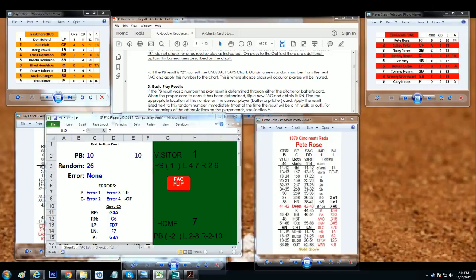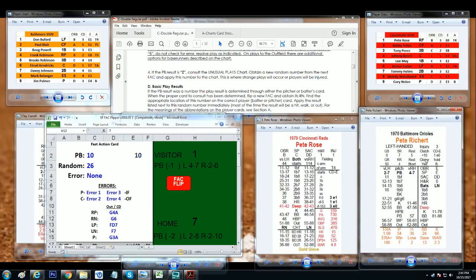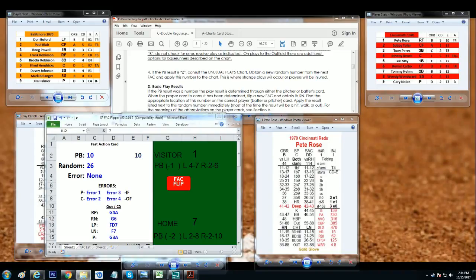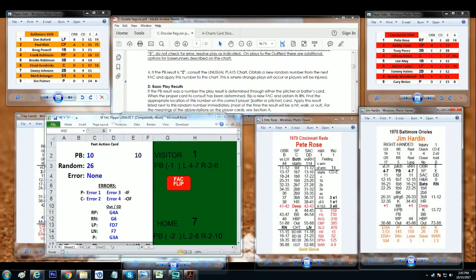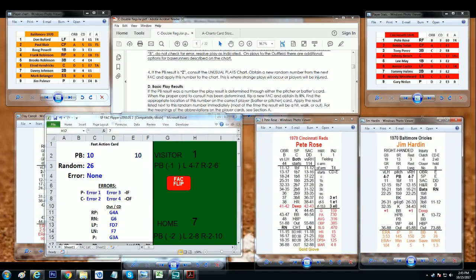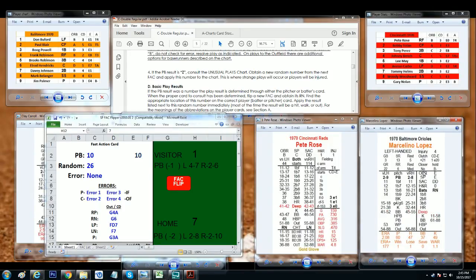And that's going to bring in, insert. We are going to insert he's their closer, so we probably don't want to bring him in yet. Okay. I think we're going to do Jim Harden. Jim Harden's going to come in to pitch. He's kind of their long reliever, actually. You know what? Let's see who else we have. We have Jim Palmer. He's a left-hander. He's not their closer. Marciano Lopez might be a good choice.